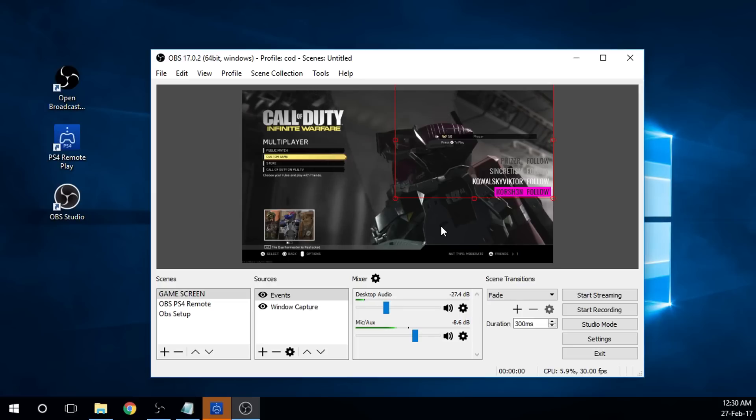It's simple, it's free. It does require a fairly beefy computer and some decent internet, but if you're streaming, chances are you have both anyway. So anyone who's streaming can do this. If your capture card breaks, this is a great alternative while you get a new one. I've got a capture card now — I was doing this on my old laptop, then I upgraded and built my own computer. But it's good to have this method if something goes wrong. It works, it's flawless, the quality is great. I'm going to show you guys a quality test in a second.